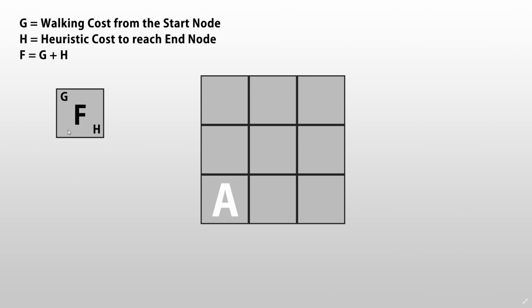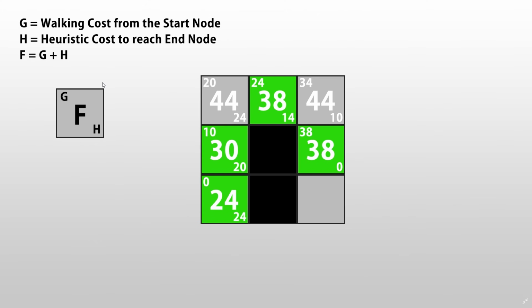And finally, we have the F cost, which is simply G plus H. So this combines our actual cost from the start, combined with an estimate to reach the goal, and we have our final number. Using this, we can prioritize nodes with lower Fs, since those are more likely to be closer to the goal. The algorithm finally stops when our current node is our goal node.